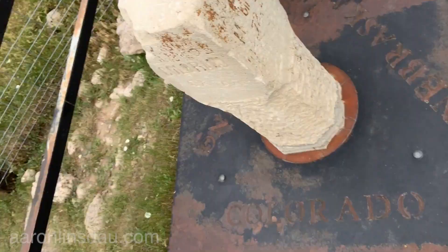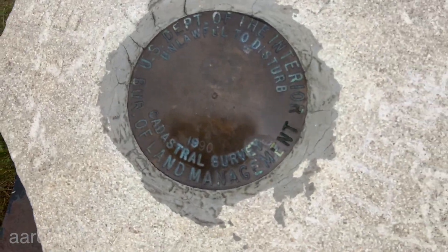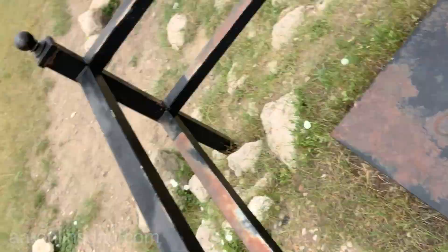If you want to come to the big empty, that's pretty cool. Friends I've had from Europe actually like to come to these places of just vast emptiness, because to them there's a village every couple of kilometers or a few miles. But here in Colorado, Nebraska, Wyoming, if you want to experience the big empty and get away from it all, these sites are definitely it. Being able to see — check out that marker there — pretty cool. Just to prove that you're here, take your selfie and check it out.